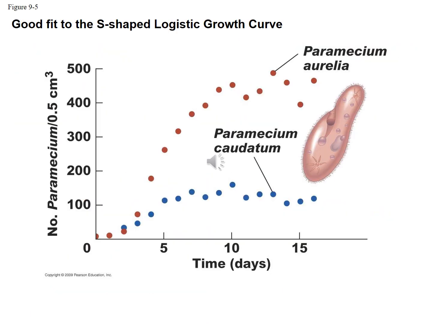Some of the evidence that came to support this idea of a logistic growth curve came from some unicellular organisms like these paramecium grown in vitro, so in beakers in a lab. It was seen that as the resources, space and nutrients became limiting, these paramecium population sizes leveled out. That's the red and the blue, both of these different species of paramecium. Their populations exhibited the same type of logistic growth curve. It increased at first and then leveled out as resources, space, and nutrients became limiting.